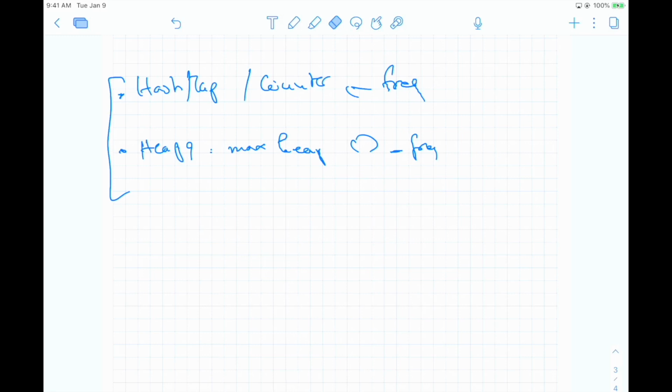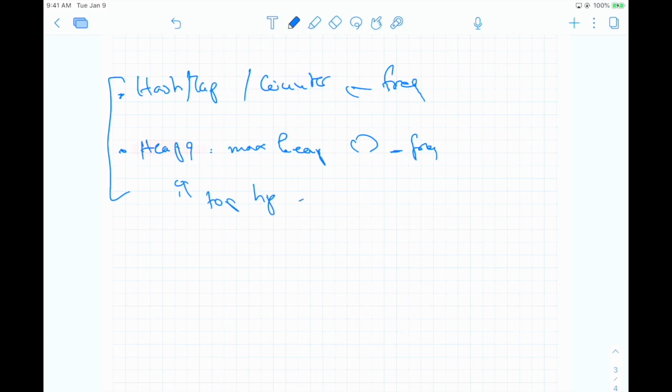But if you think about it, for the heap queue itself, we don't care about all the changes of all the elements. The changes, we already keep track of them in the counter. What we can do is actually each time we can just check the top of the heap queue and see if it matches the counter.